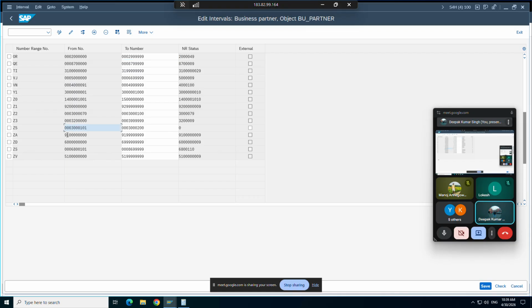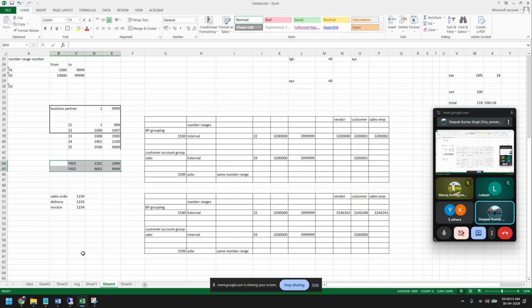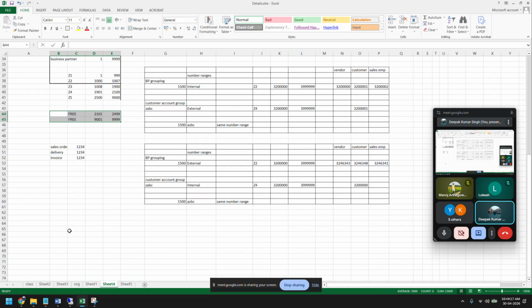Let's take our example 3001012 to 200, right? I have created 3001012 to 3000200. Now let's say I mark it as external. Okay, I have marked this number as external. I created some BP and I gave the number.